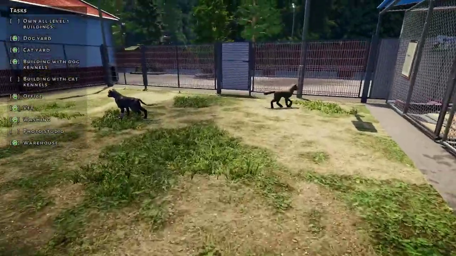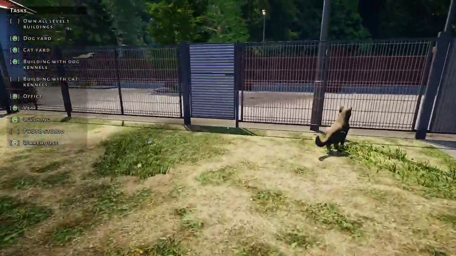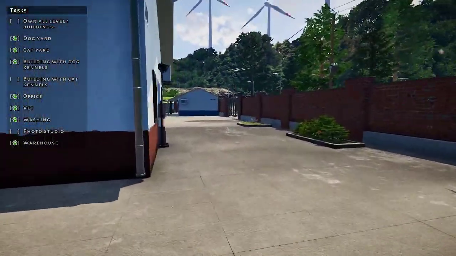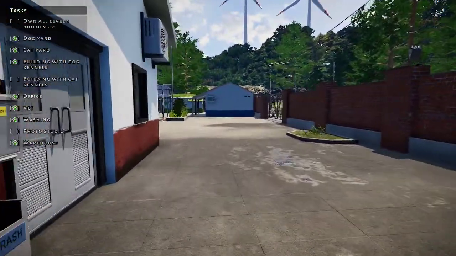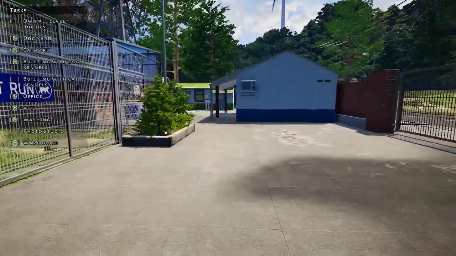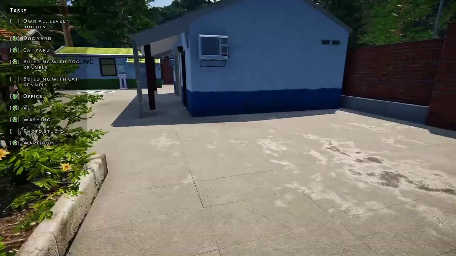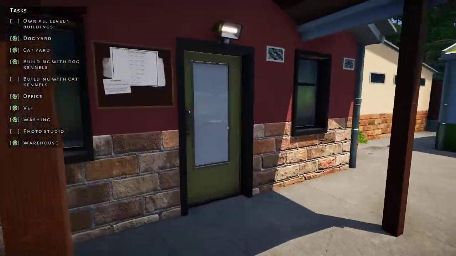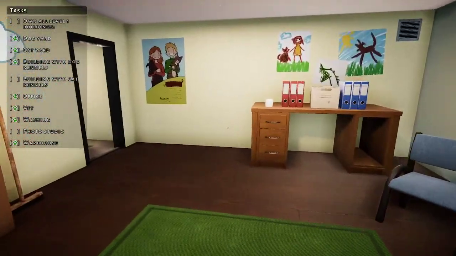I don't have to empty the trash. Okay, so let's get you some more toys. And then I should check on the cats. Those yards are so huge. I wish you could start off with a small yard and then move up to a larger yard.